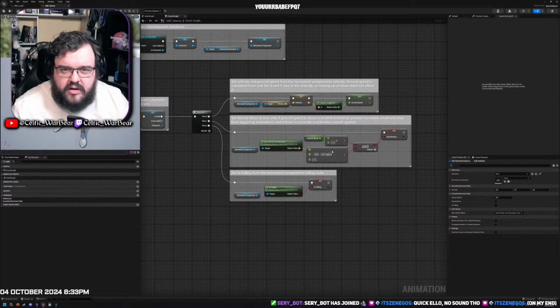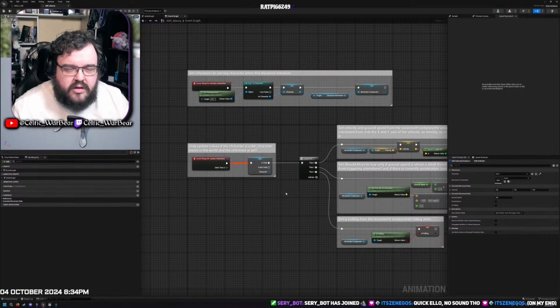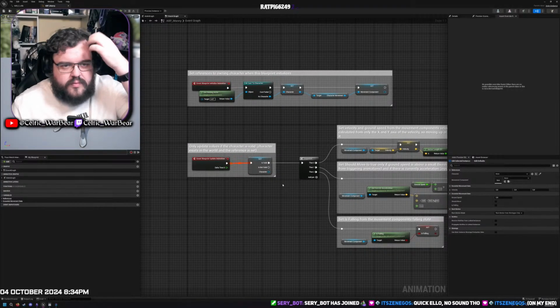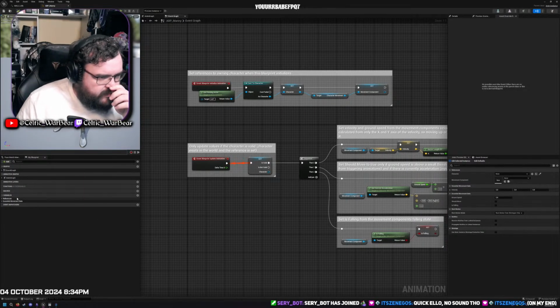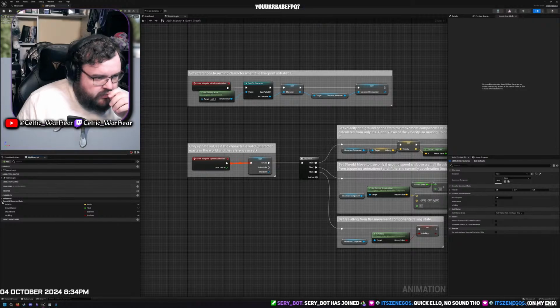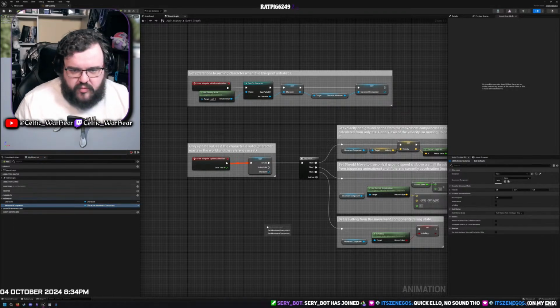Falling. Okay. Is there an is crouching then? Character movement component.